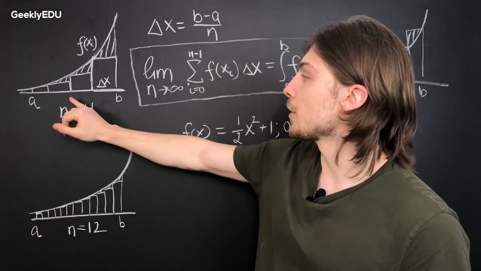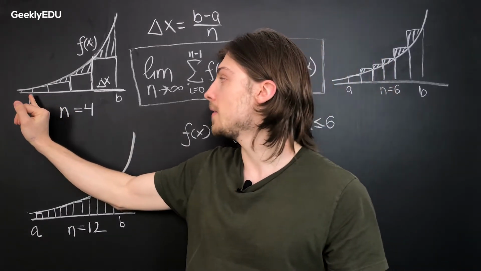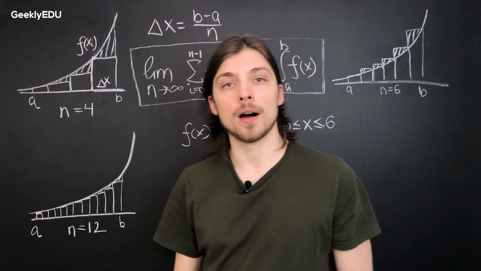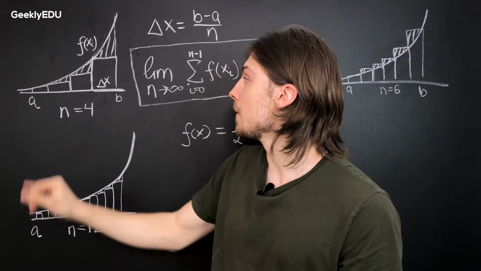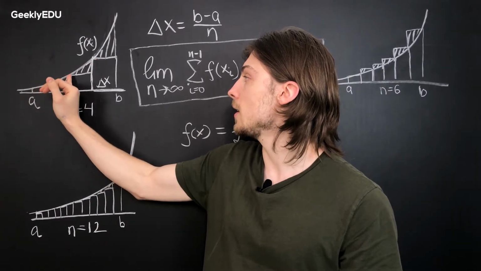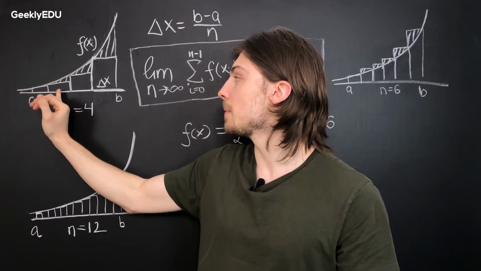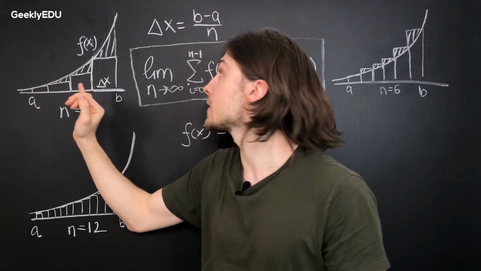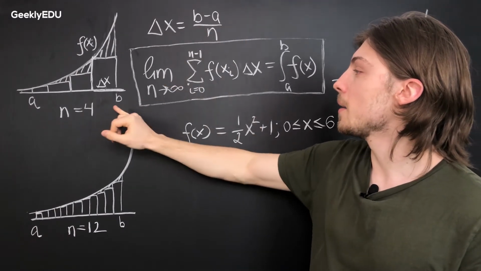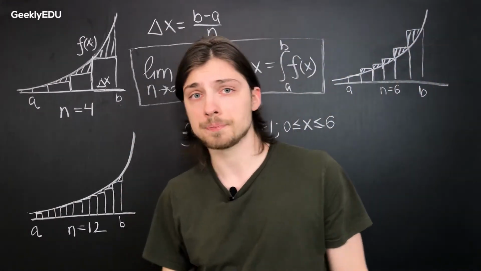So over here you can see something we call the left Riemann sum, meaning that the height of each rectangle is determined by the upper left corner of the rectangle. For each of those corners, we calculate the value of f of x for every x, and we multiply that by our delta x, which is calculated as the difference between point B and point A divided by our desired number of rectangles.